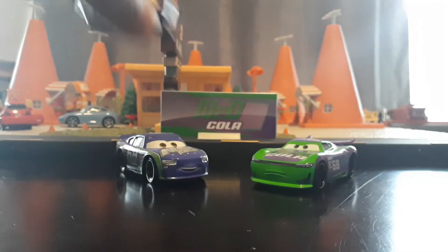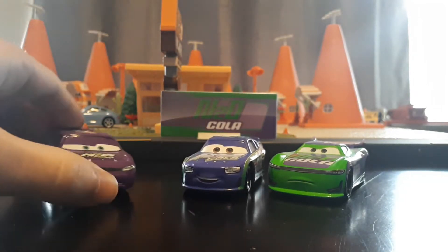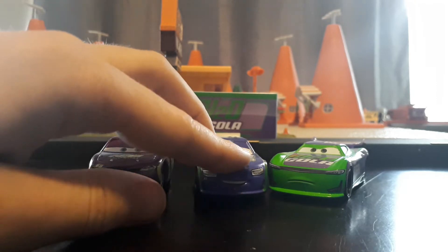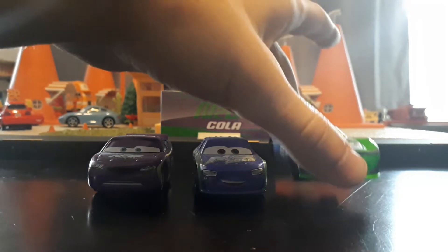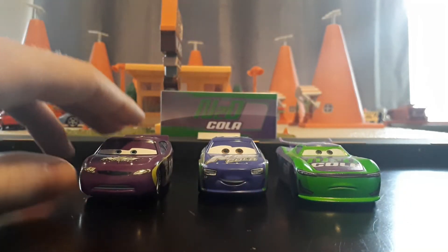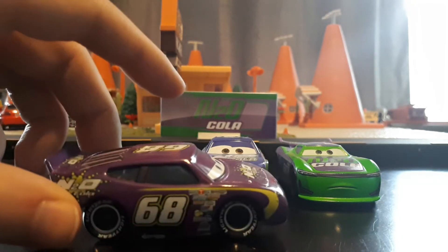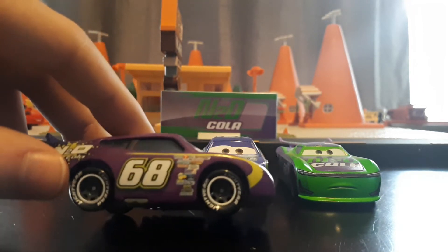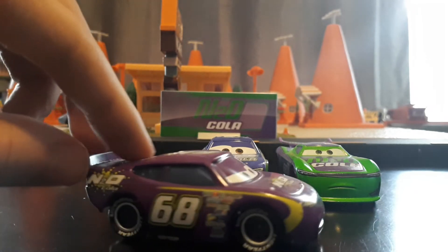They're all numbered 68 still, which is cool, because sometimes the numbers shifted between generations, which was weird. None of them are really the same shade of purple as the Cars 1 racer Manny Flywell. And I don't hate that. Manny has this dark purple with a very dark green color — it's like it's trying to be lime green but it's not quite lime green. It's weird. It's different.